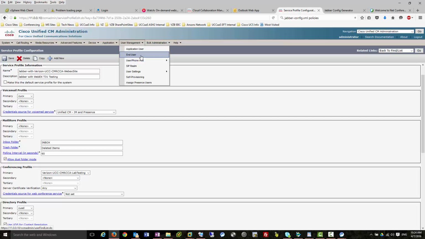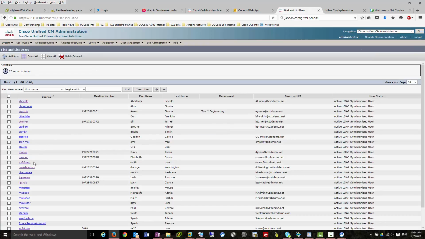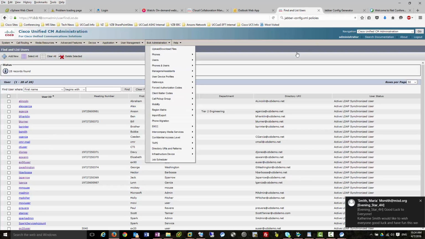And there's a bulk way to do this. So just because I'm doing one user at a time here, you can do all users at one time. So if you go ahead and create this WebEx UC service and then connect it to a profile, and then you connect that profile to users in bulk. So that's very easy to do with your bulk administration here.